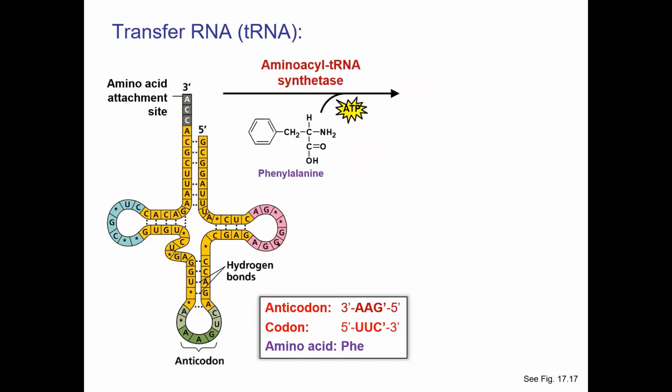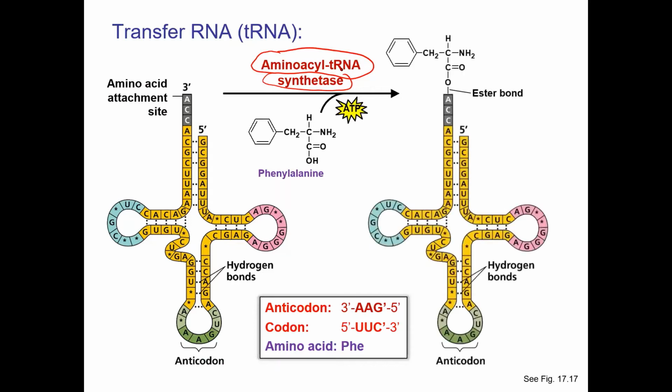And there's an enzyme. You can see this enzyme here has that name in here. It says it's going to make an amino acyl transfer RNA, and it's a synthetase. So it's an enzyme that's going to synthesize that thing, the amino acyl transfer RNA. Basically, you've got the transfer RNA and the amino acid. This takes ATP, and this process will actually break the ATP down all the way to AMP, adenosine monophosphate. It uses 2 phosphates to break this whole thing down. And then you end up with your amino acid attached there.